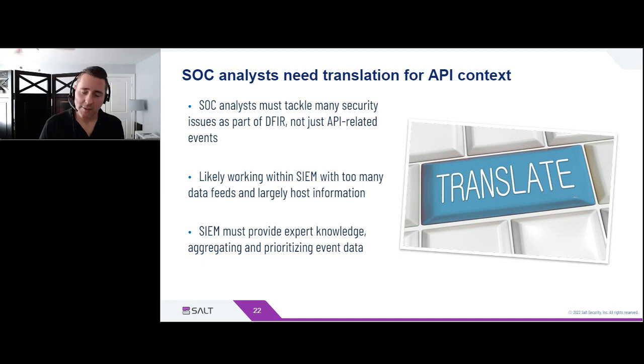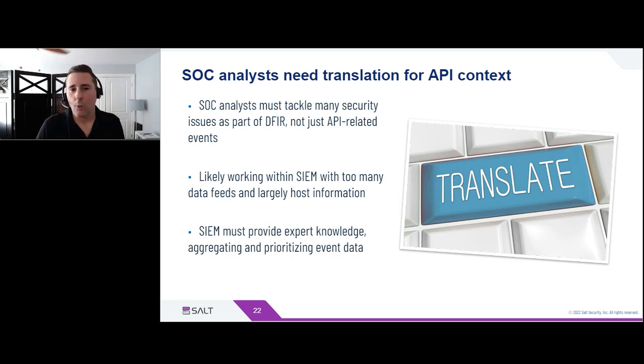For most SOCs or SecOps teams, that's typically SIEM, right? Security information and event management platforms like Splunk or Elastic, right? There's quite a few, but that's kind of where they live and breathe, right? That's the aggregation point for everything going on in the enterprise. Unfortunately, it can be very infrastructure focused, right? So it might be IP addresses and servers as opposed to URLs and API endpoints, right? So when you look at it, you can very quickly see it's not necessarily the right context you need when you think about an API-related attack.